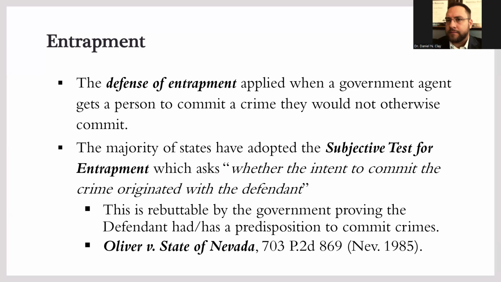Oliver starts to walk away, but then notices out of the corner of his eye the $10 bill sticking out of the officer's pocket. So he turns around, takes the money from his pocket and says, "Thanks, homeboy." As soon as he grabs the money, he's immediately arrested by officers. The question here is, did the actions of the police constitute entrapment of Oliver for grand larceny? And weirdly enough, the Supreme Court of Nevada said yes, he was entrapped.